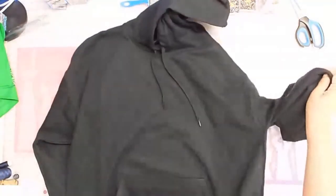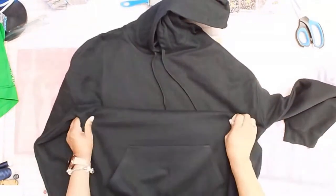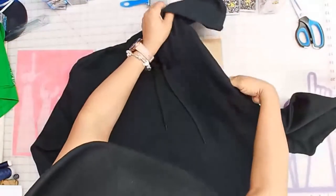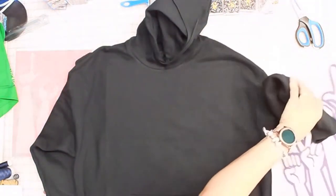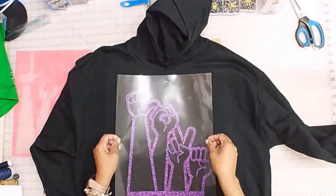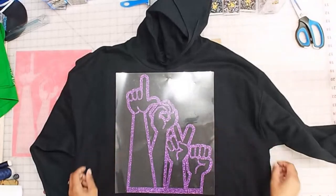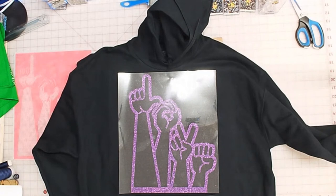All right. So, we pre-pressed. And as you see, it left a little, well, no, you don't see. Left a little crease right there across the pocket. It ain't too terribly bad. Just a little bit of a pet peeve. All right. And so, now let's go ahead and lay this down. It's going to be real pretty, y'all. Oh, my goodness gracious. All right, so another tip I like to give people when you're dealing with an oversized design.